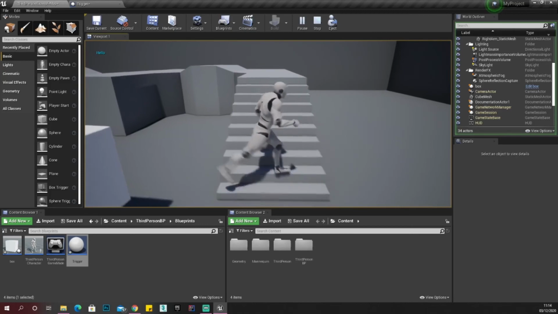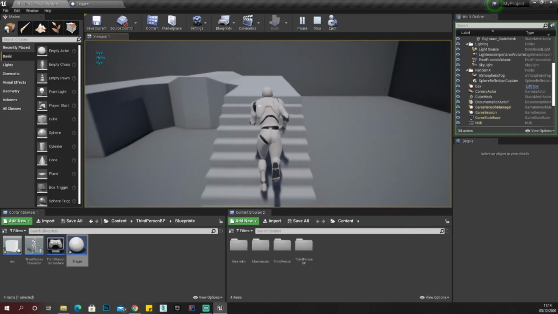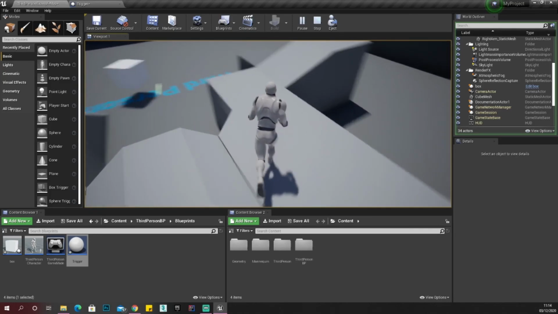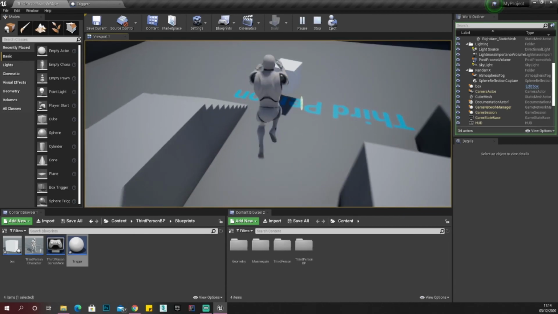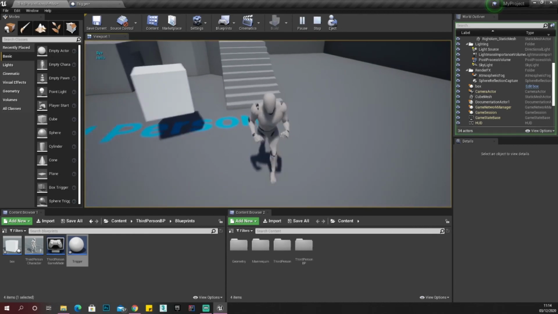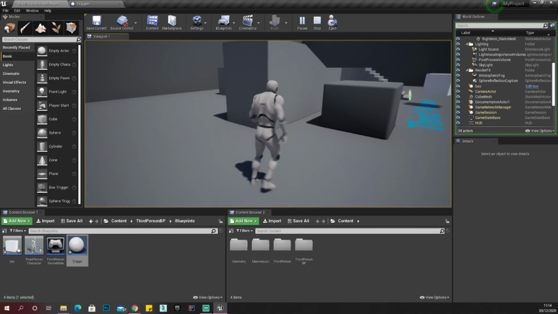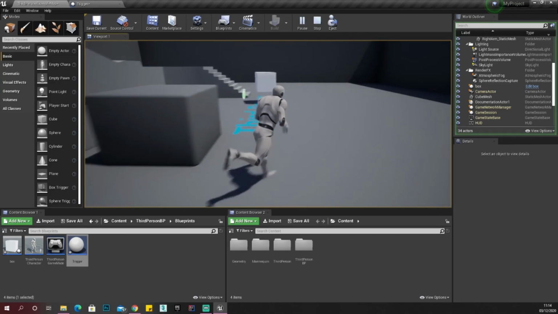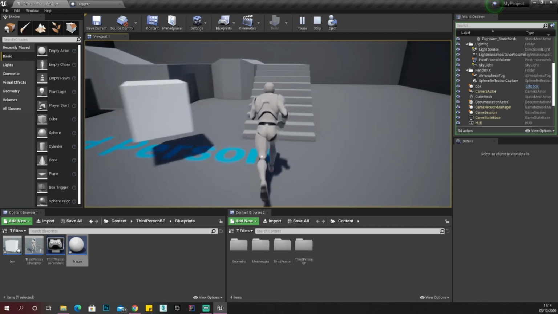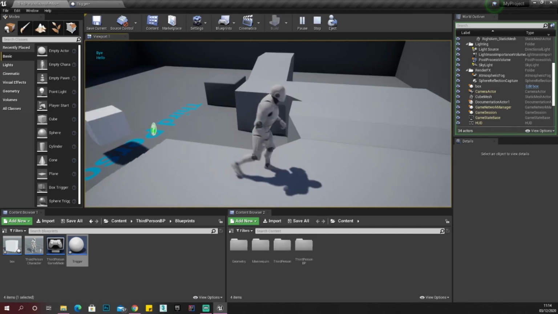So you can use it to subtract the health of the player if you want to. If there's a zone they're not meant to be in, and you say, I don't know, I fall off of this, and it can subtract your health, and then as soon as you leave, your health can regenerate. So there's loads of stuff you can use it for. But this is how you use the overlap event in Unreal Engine.